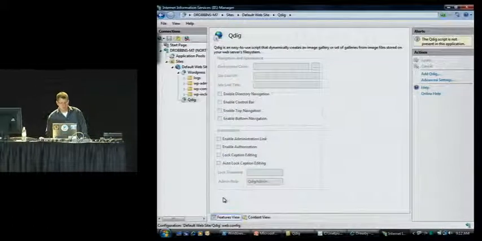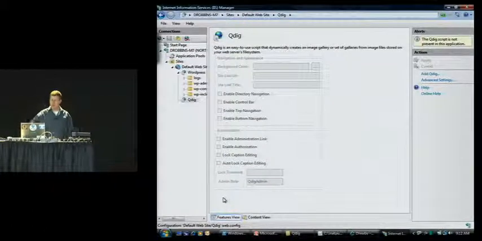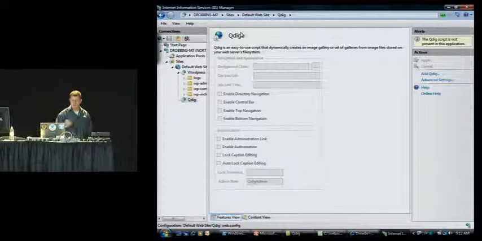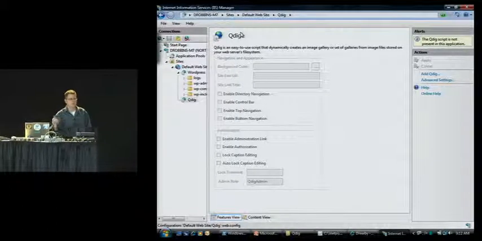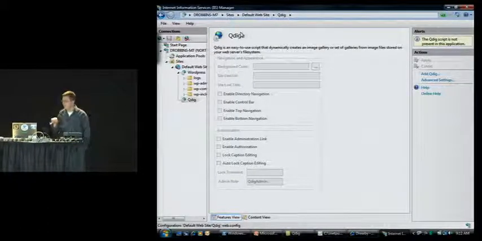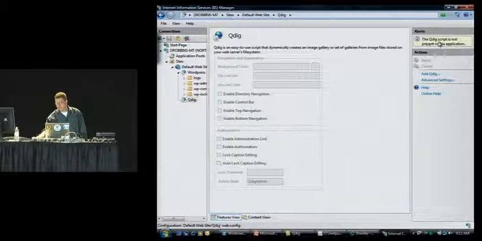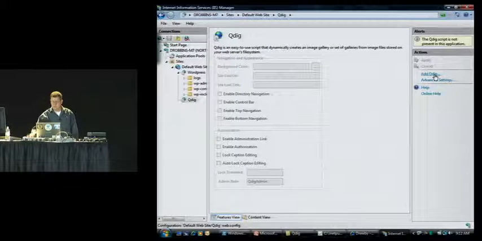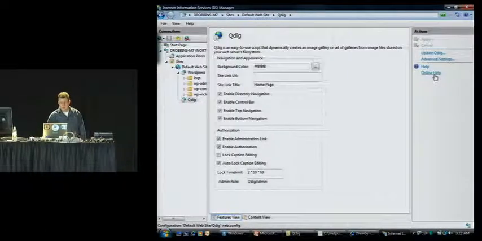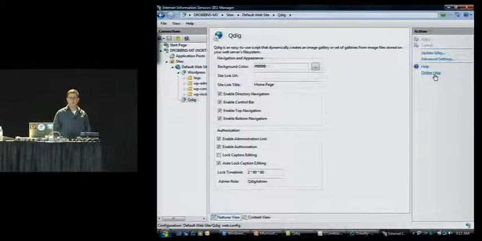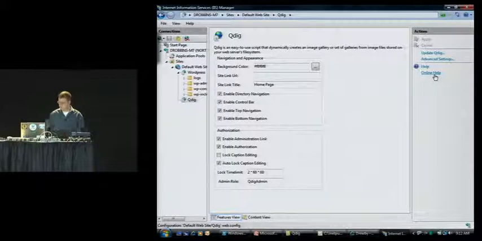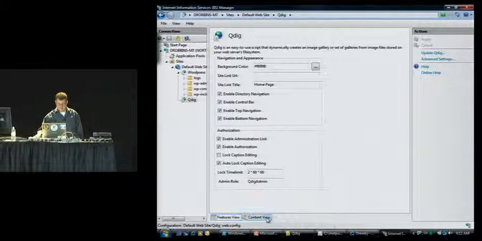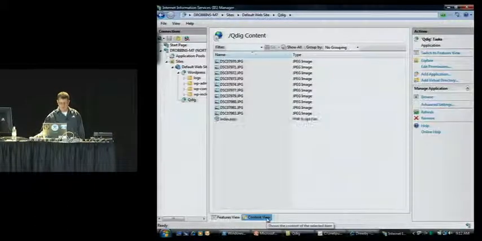So what I'm going to do is double click on that. You'll see the interface is grayed out because the first thing I did in the module is I said, is this QDig script installed in this local directory? If it's not, I display a message, say the QDig script is not present, and I provide an option for adding QDig. So with one click now, I'm going to install that QDig script in the directory, and it's going to enable that interface.